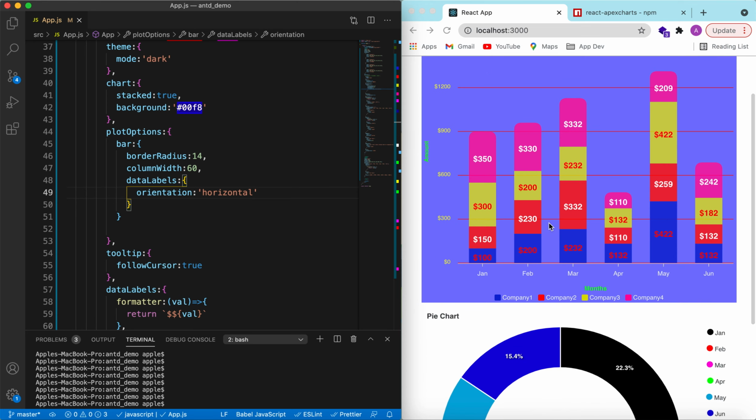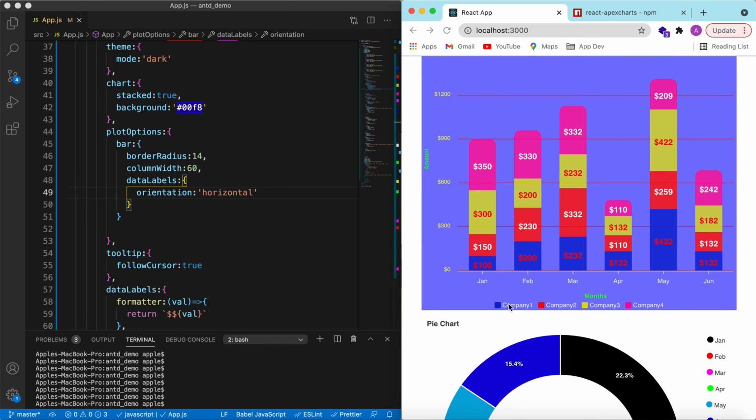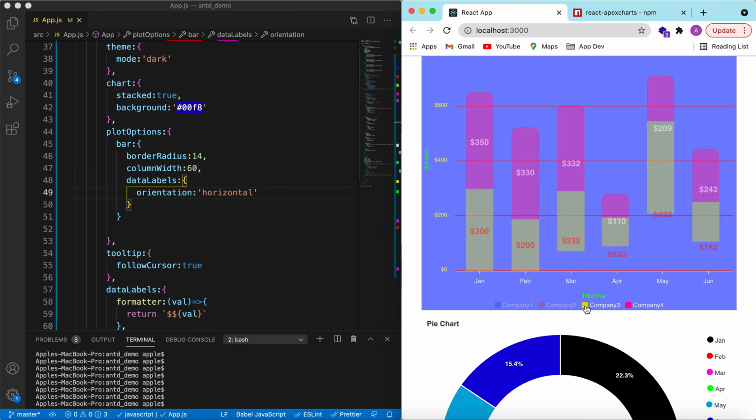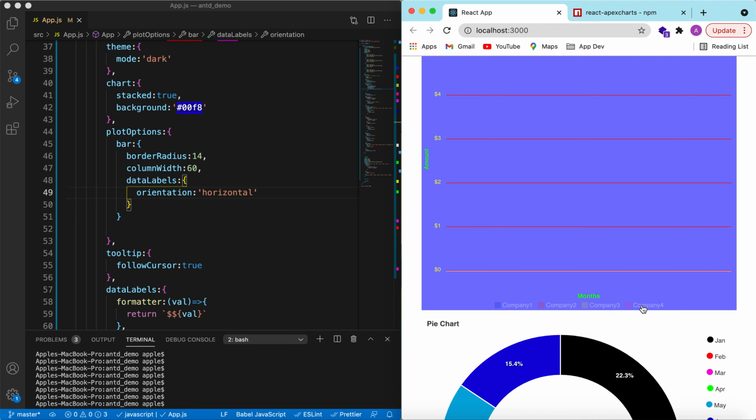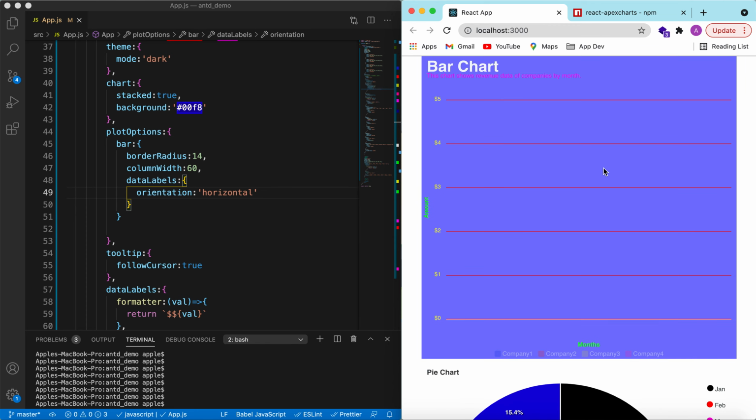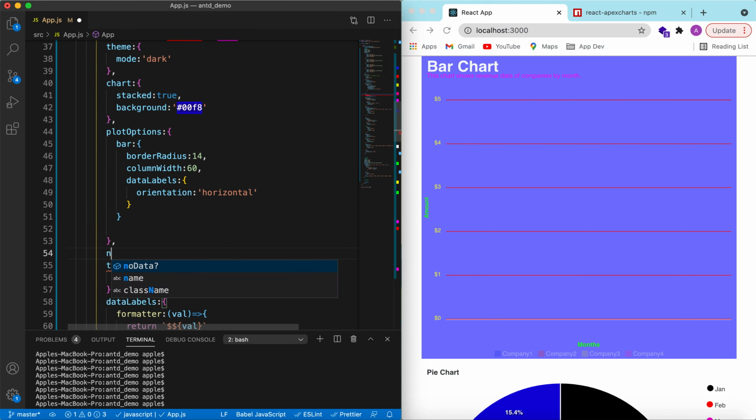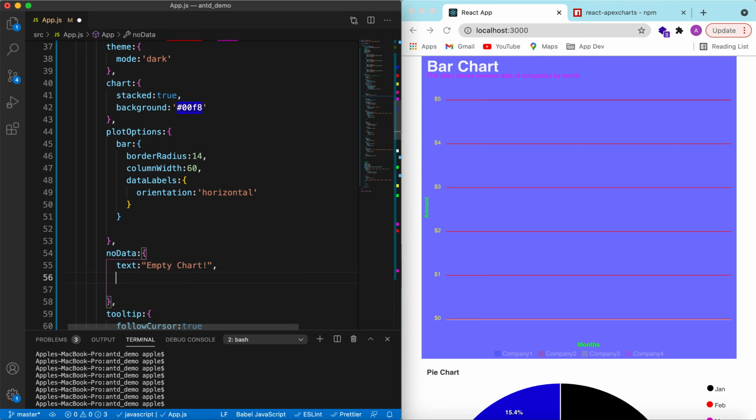And one last thing we can do is, suppose the user has disabled all of these legends, or there's no data in the chart and we want to show some message here, we can do that as well. That will be the no data option here, and in that we can say the text was empty chart, and let's save it.